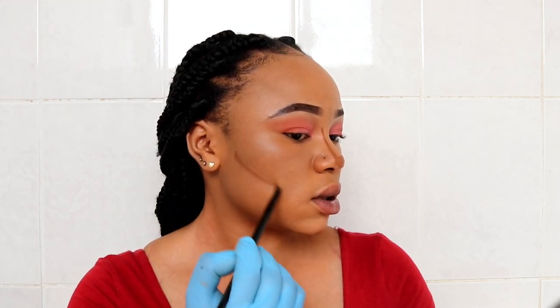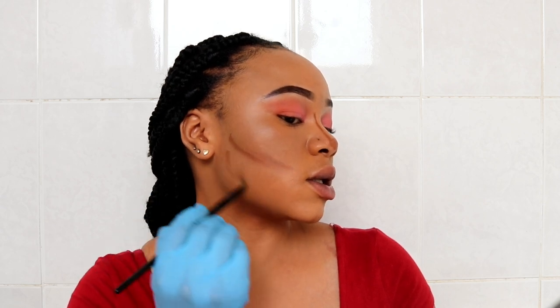And I'm going to say this, you guys should also be practicing doing this mostly at home. So yeah, and then I'm going to go in here like this. Not so much, and then this side. Is this the same? This is not the same length, but whatever. Yeah, I'm still gonna blend it out. And then I go in here like this. You don't have to put so much, because you're going to blend this out.